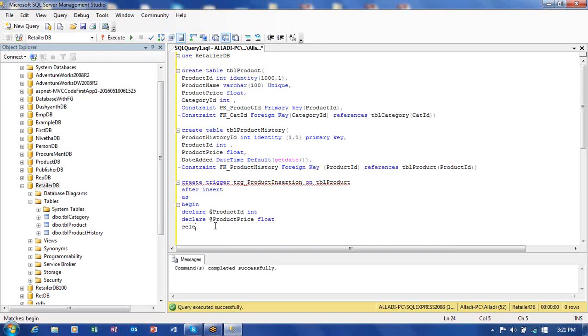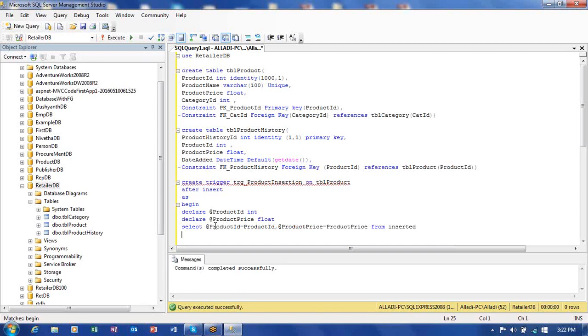Here write select, use like this, @product_ID equal to product ID, then put a comma, and the next one is @product_price, which we have declared there, equal to product price. So what is the table we need to use now? From inserted. This is the table we need to use here.